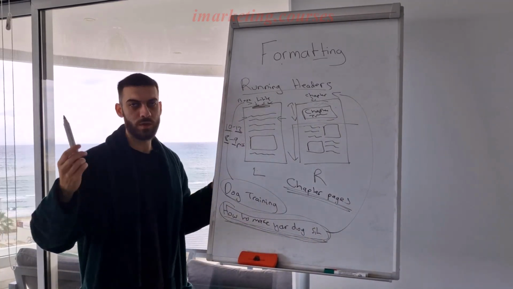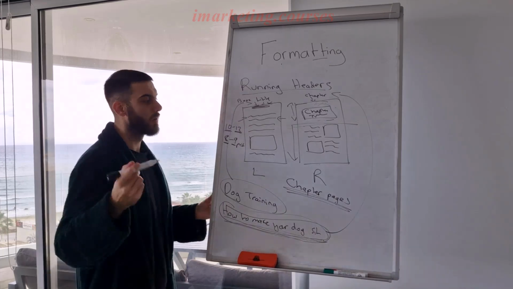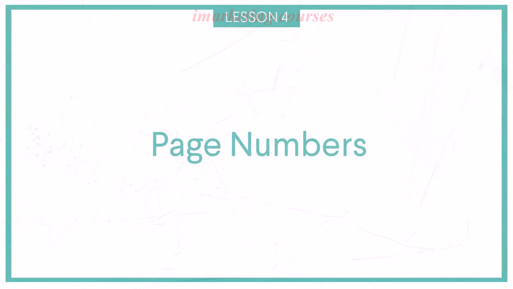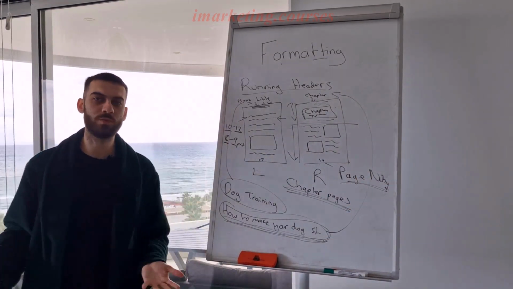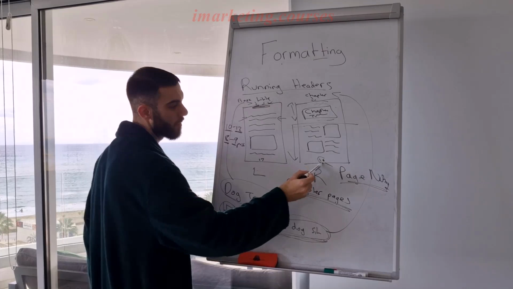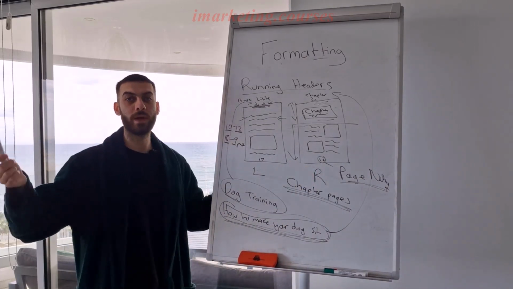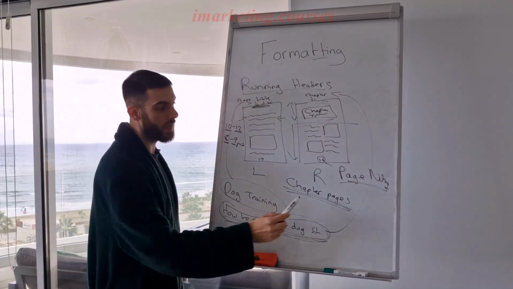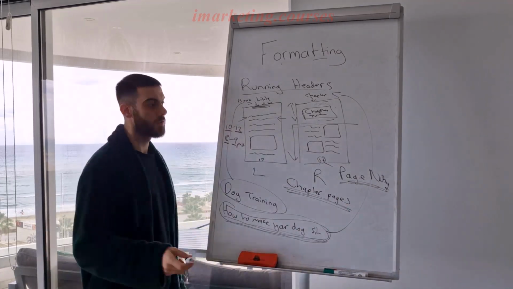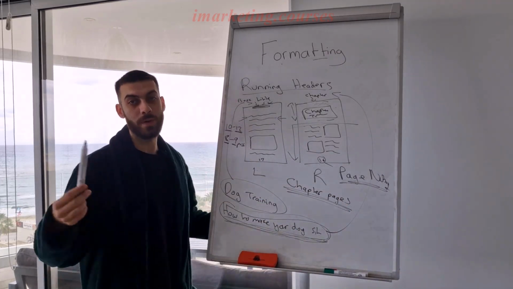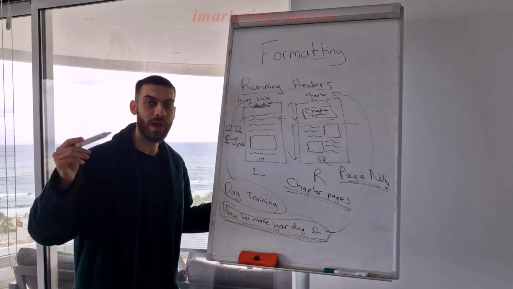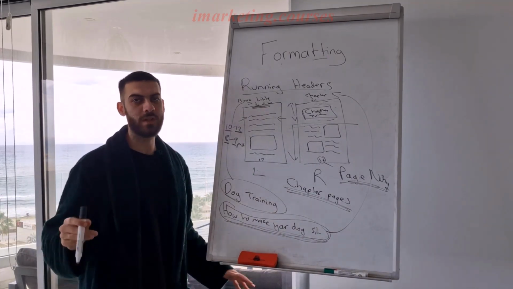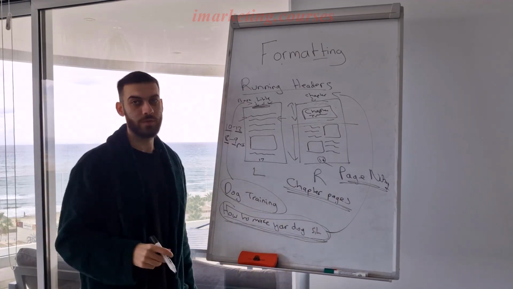Now, just to squeeze it all in one video, because it's so simple, you always want to have page numbers. Page numbers, super simple. You're not going to read a book with no page numbers. You know what page numbers are. It's super, super obvious. It's just little numbers that tell you basically what page of the book you're on. Now, it's going to come in handy when you make your table of contents and all of that. So obviously put page numbers in your book. It's kind of weird if you open up a book and there's no page numbers. I'm going to show you how to put page numbers super, super easily in InDesign in the practical video down below.